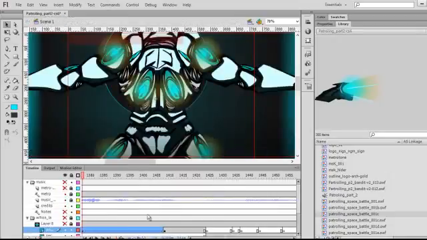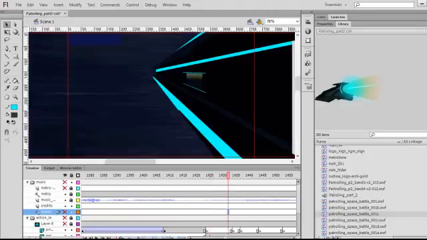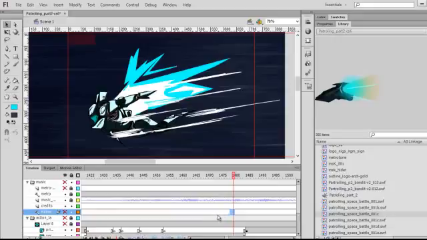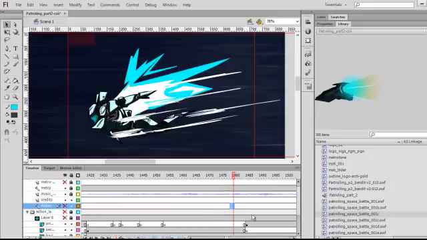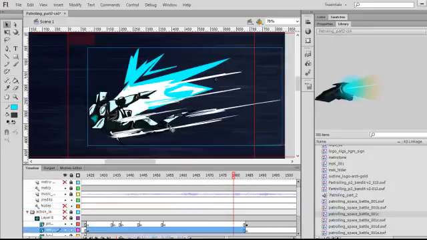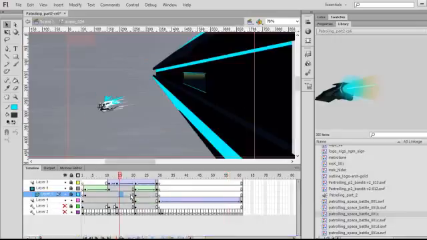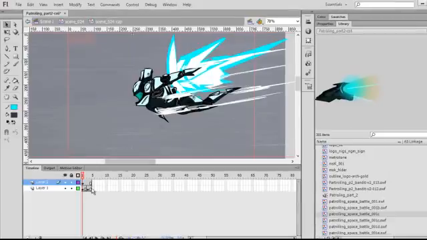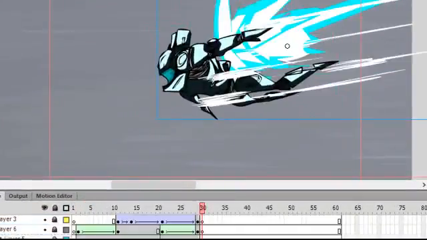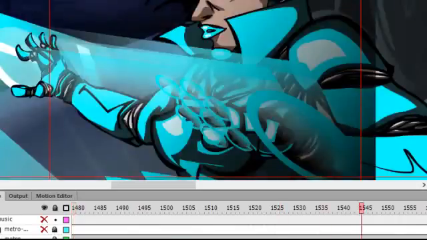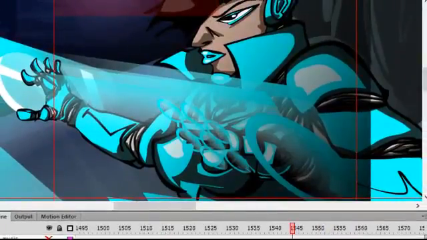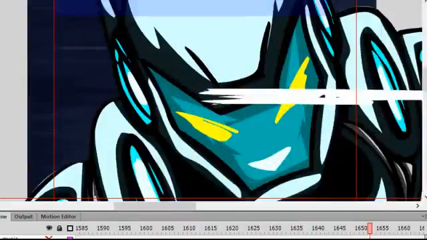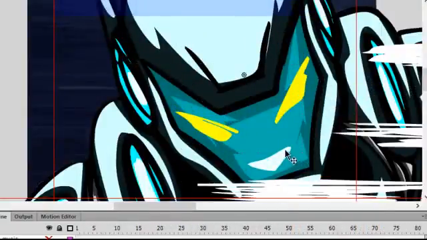So pretty much trying to make you aware that there are so many different possibilities with this application called Flash, but a lot of people seem to knock it, saying, oh, you cannot do this or you cannot do that. It's pretty much limited by who you are, by your potential. If you want to do anything, you can make it do anything you want. This program is pretty much a tool. That's what it really is. It's just a tool, like any other tool out there.